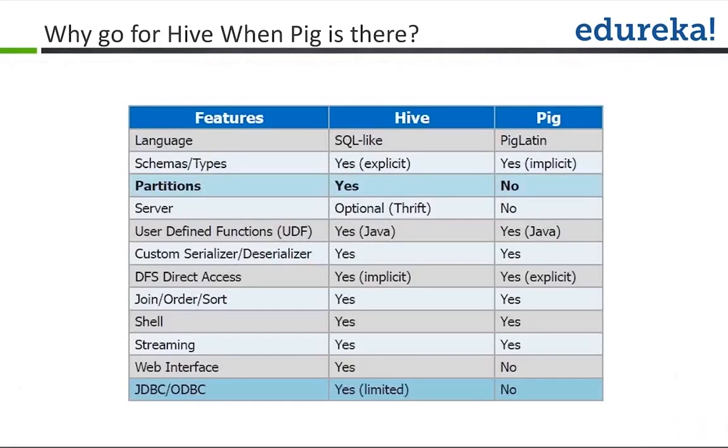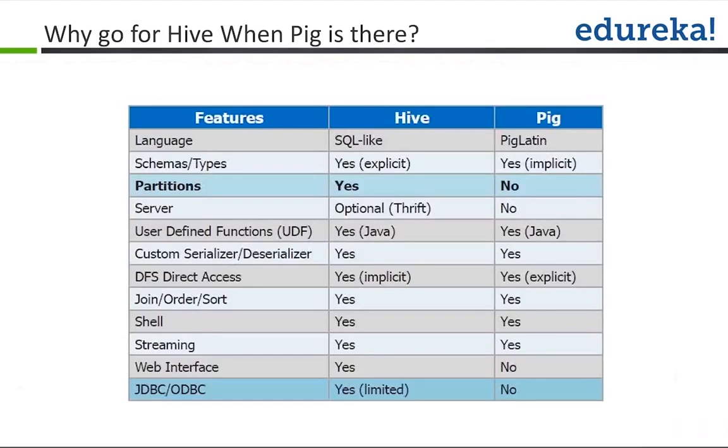In case of Hive, I will show you what partitioning is. Hive supports partitioning, so you can do some tuning in terms of the processing of the data set, and it will be faster. In case of Pig, there is no partitioning as such, so you store all the data set to an output directory. Hive has support for Thrift, so by using the Thrift API call you can query the Hive metastore and see all the details about the Hive tables.